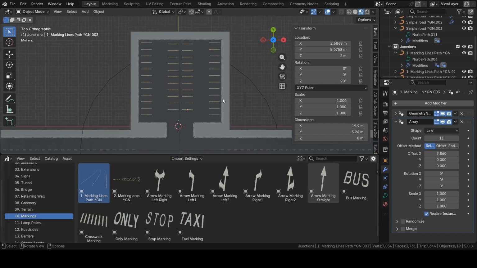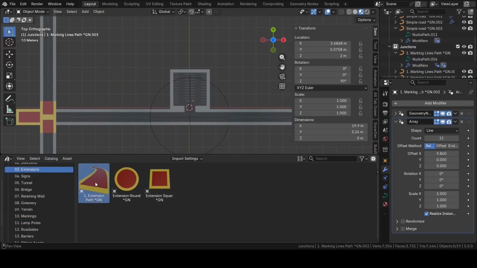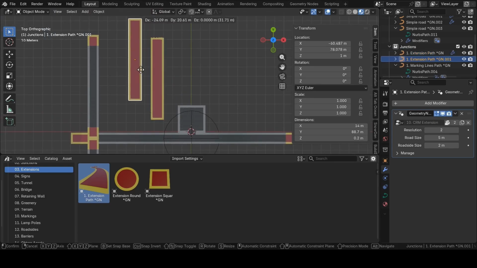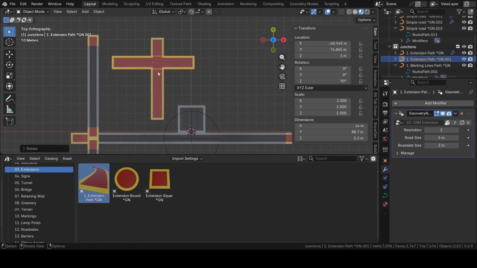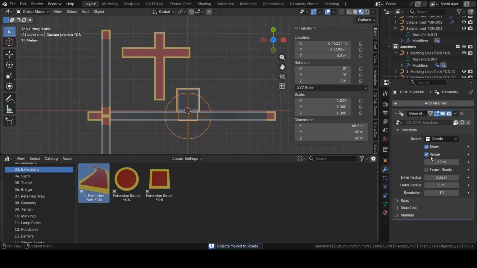Imagine that with this feature you can even do something like that. Let's bring this and duplicate it, rotate. We make sure it's in roads, but nothing happens. Why? Because we have to increase this to cover the tongues.